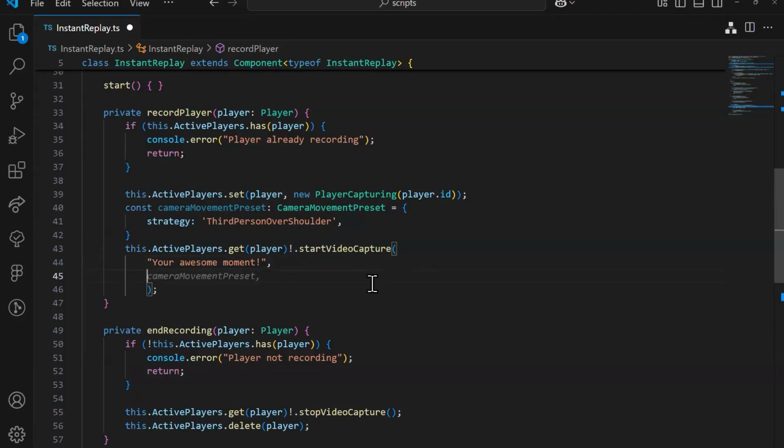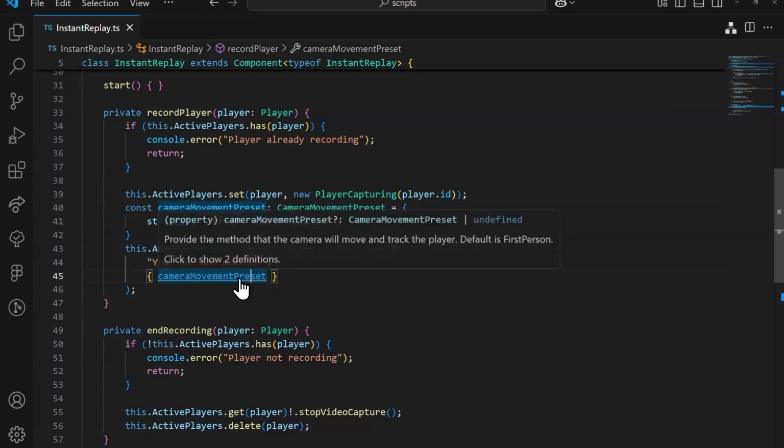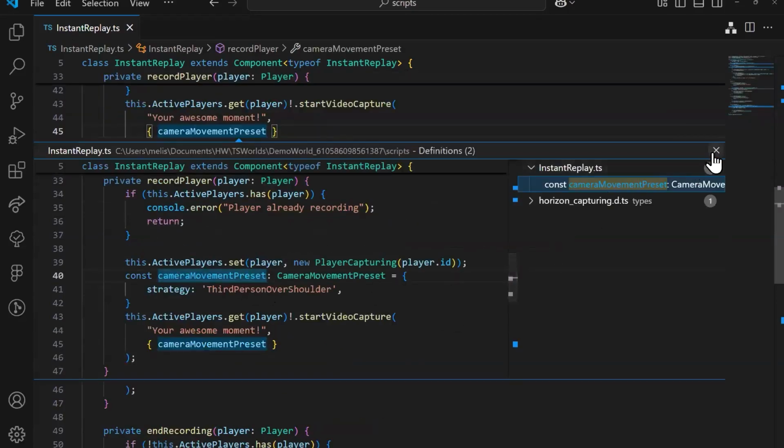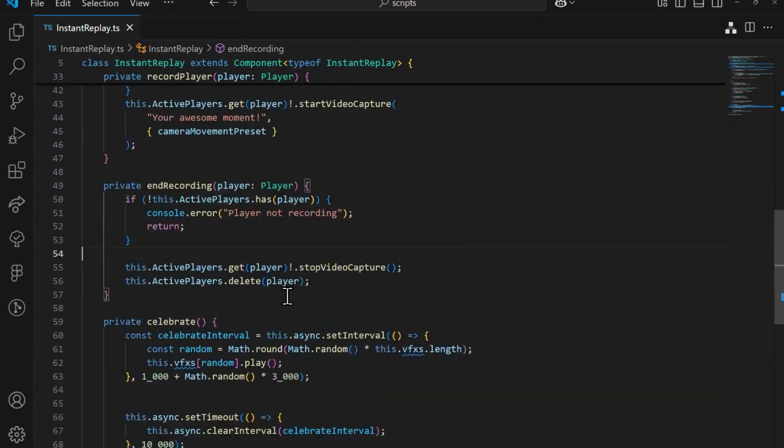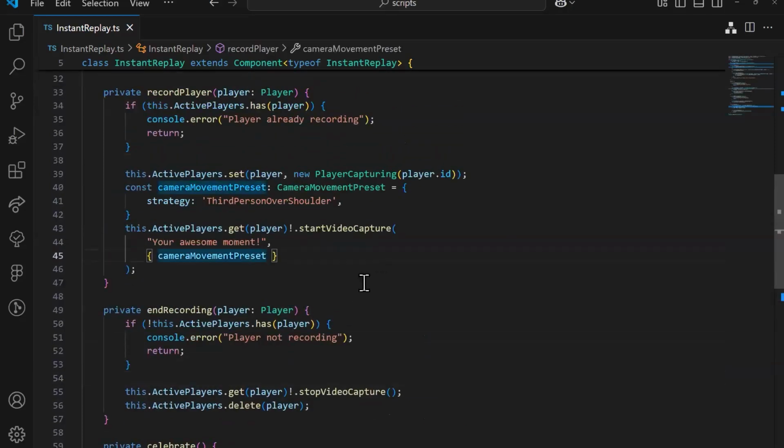But then you have optional parameters in here where you can specify the type of camera movement preset. And if I go, for example, to the definition of this one, by the way, if you ever have any questions about the implementation of an API, this is the trick that I always recommend.